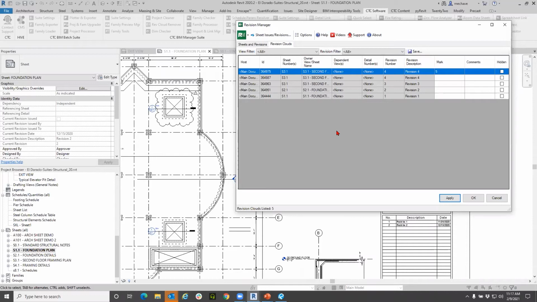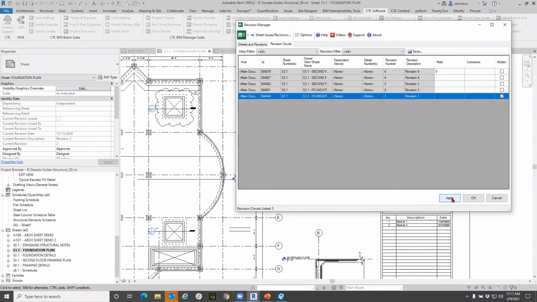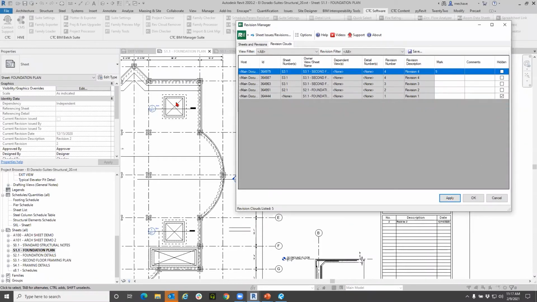I know some clients do this where they'll delete it. They'll save an old project, bring their old project linked in to the most recent revision, then copy and paste those revisions into this project. Instead, all you have to do is go over to here and just hit hide. It has now been removed temporarily from my project.